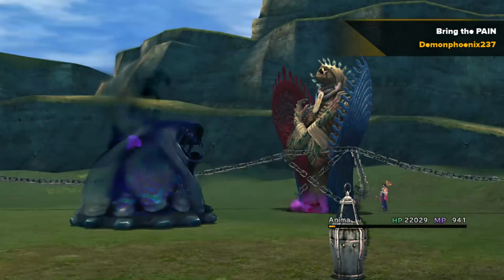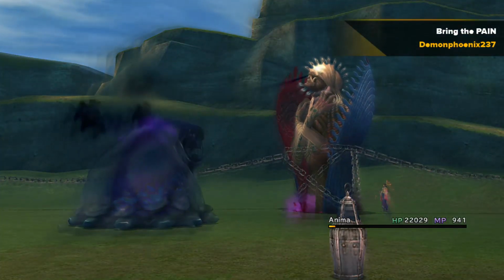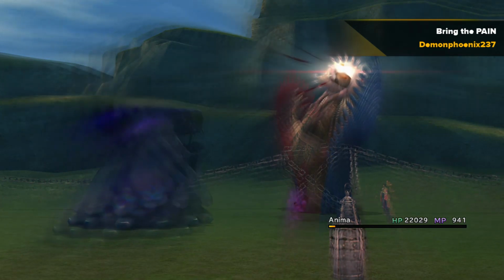Anima's magic should be sufficient to deal 99,999 damage to Jumbo Flan, which is important, because we must always finish Jumbo Flan off with a Pain attack, because you need to overkill Jumbo Flan to get the 2 magic spheres. So this is why we use Anima.